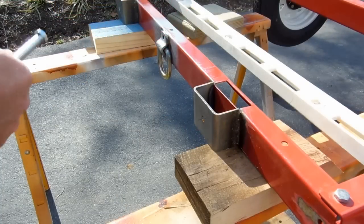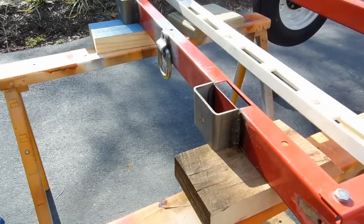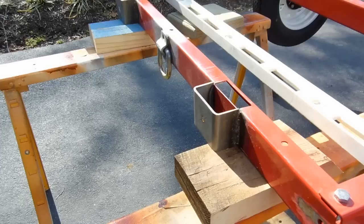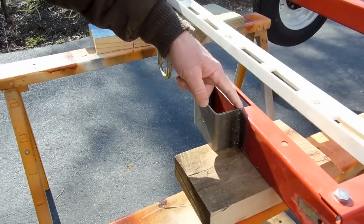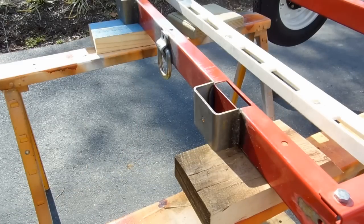One thing I wanted to point out: this is the rear member, and I actually took the rear and front members off and welded on my little welding table, because it's a lot easier to weld flat down as opposed to trying to weld vertically. The problem I had was, believe it or not, when metal gets too hot it warps, so this little piece has bowed in a little bit here. I tried to hammer it out but there's still a bit of a bow. You can see where they cut out the stake pocket — it essentially took the strength out of the metal right where the heat was. So if you're going to weld these thin U-channel Harbor Freight trailers, do be cautious about that.